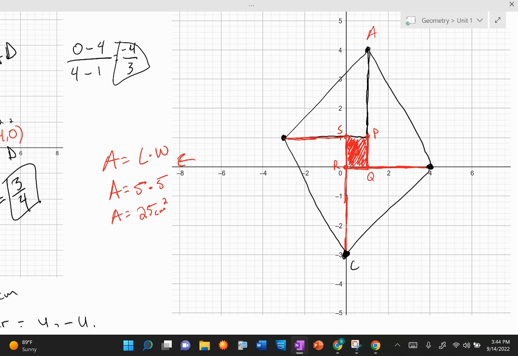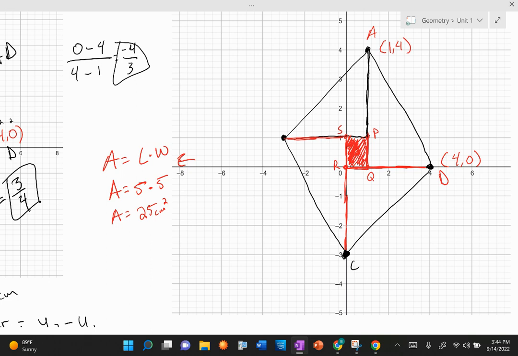So now we have all these triangles. Can we find the area of a triangle? Yeah. Hopefully we can. So let's say I'm going to use this triangle right here. You don't need to put an X, but that's just the one we're going to use. So A was the point (1, 4). D was the point (4, 0). Can you tell me what the length of QD is? What's the length of QD?